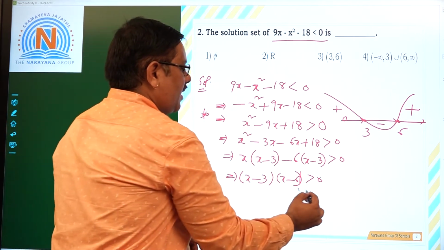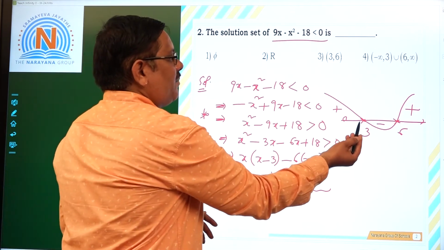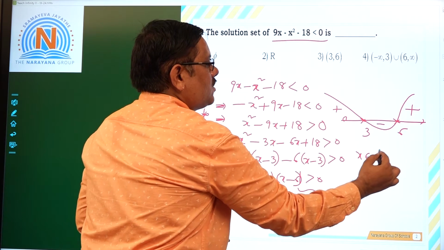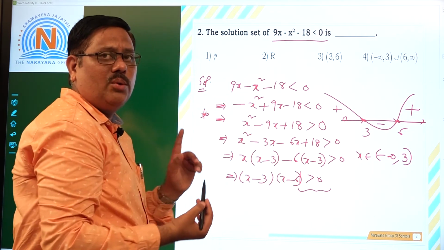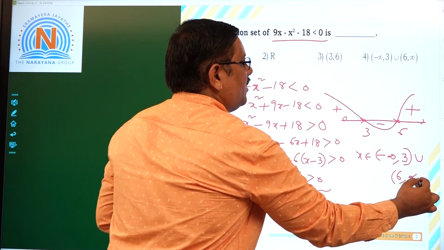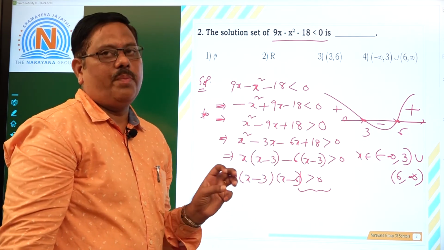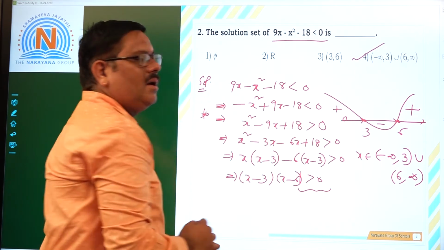He is saying it is greater than 0, means positive, strictly positive. Positive in the sense, it must be either less than 3 or more than 6. That is, x belongs to minus infinity to 3 open, it should not include 3, union 6 open, 6 to infinity. Always minus infinity or plus infinity must end with an open bracket. Okay. So out of the given options, the fourth option is the right answer for us.